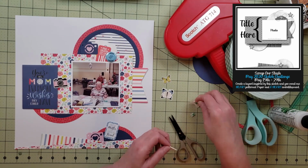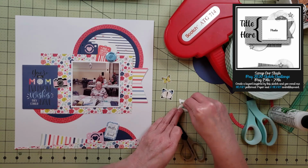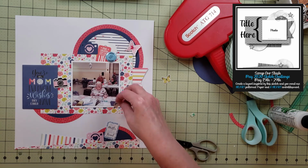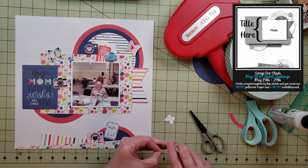So whenever I put butterflies on my layout, I love to add foam tape to each side of the wings so that they're kind of three-dimensional and the wings pop up from my layout.